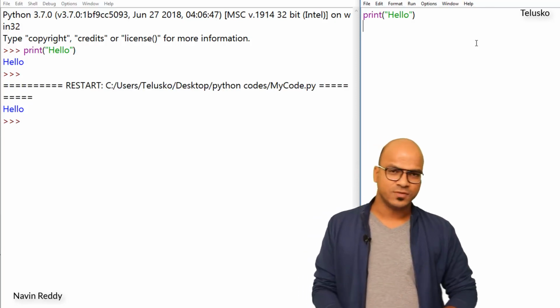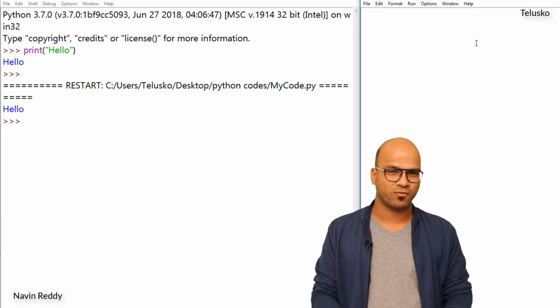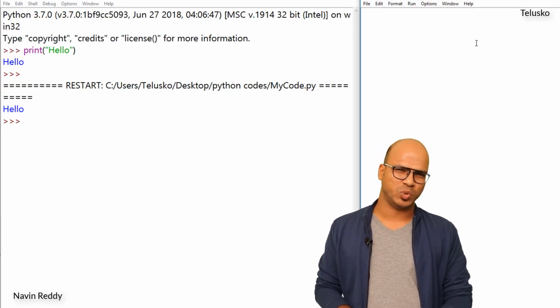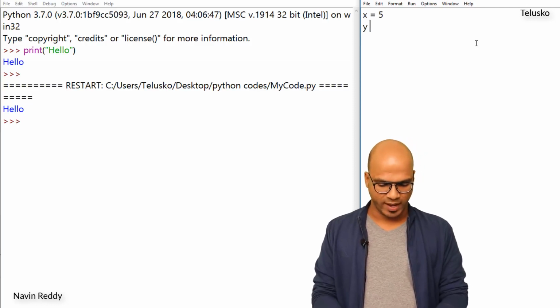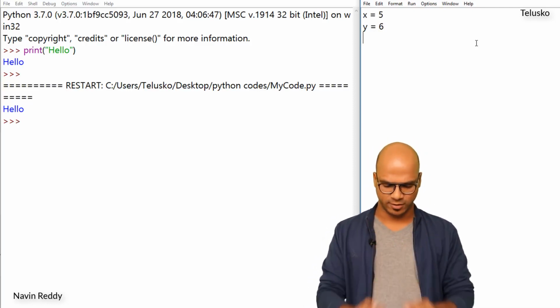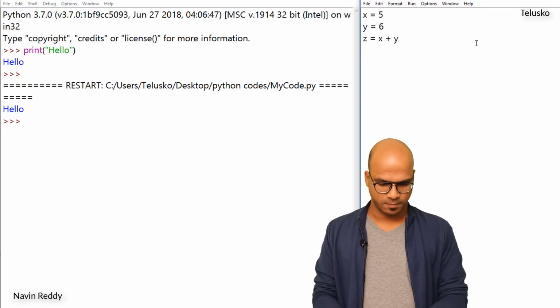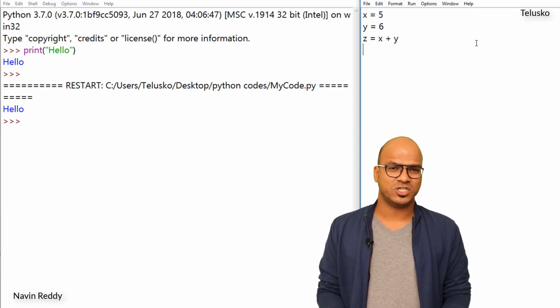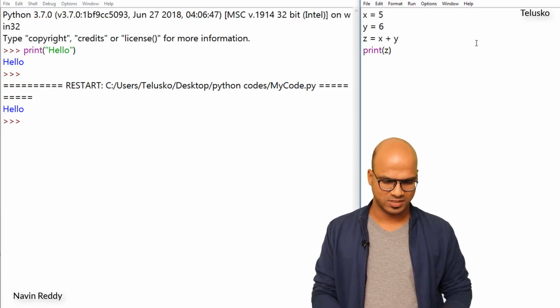Now once we got print hello, let's write a big code. Now when I say big code, let's write a code for 3 to 4 lines. I want to add 2 numbers, that's it. So what I will do is I will say x equal to 5 and y is equal to 6. So we got 2 values, and then I want to add these 2 values. And how do we do that? We have done that before. I would say z equal to x plus y, and then once you got the addition, it's time to print it. Let's print it. So I would say print z, and that's it.